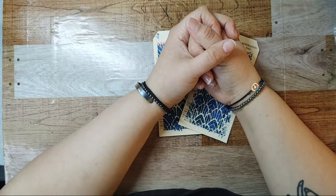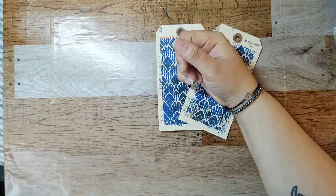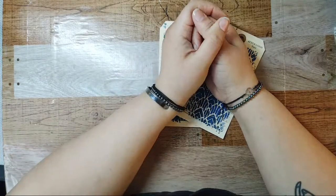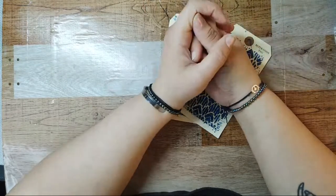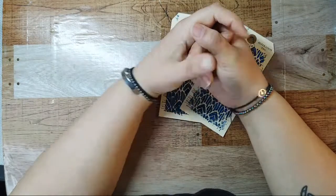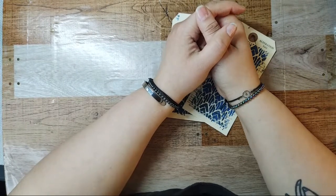I'll do more in process stuff because I think that is stuff that you guys have been asking for. And because, like I said, I changed careers, so I have a different time schedule. Plus, trying to keep my digital shop running takes a lot of time. I'm not able to put out as many physical items as I used to, but I think I can share that process with you guys. I think that'll be fun.